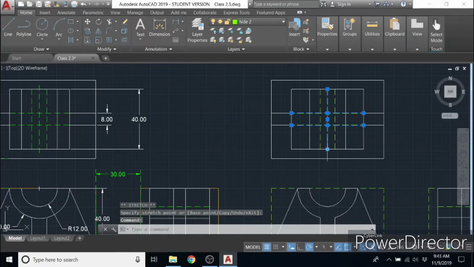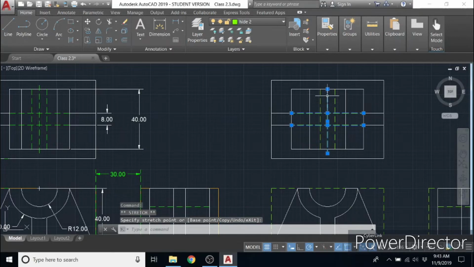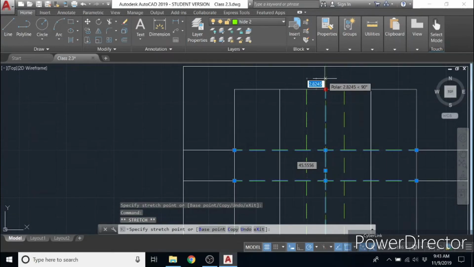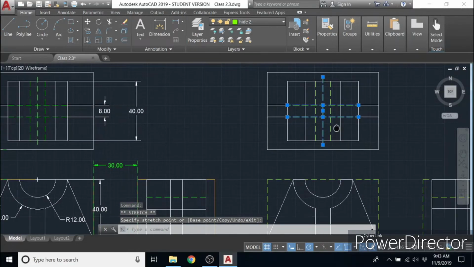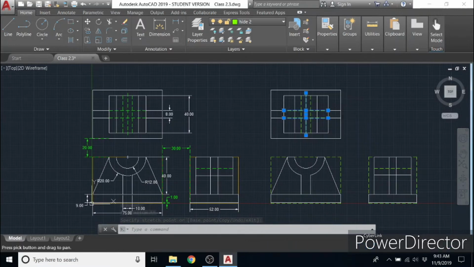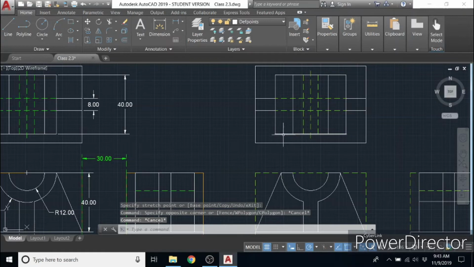And as you can see, this one is sticking out a little bit. Okay, done.